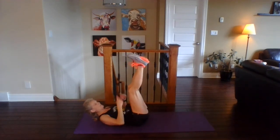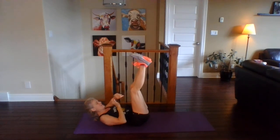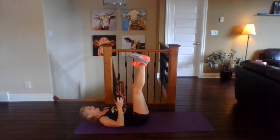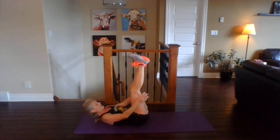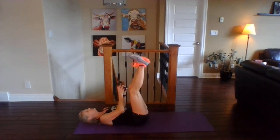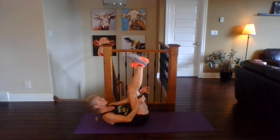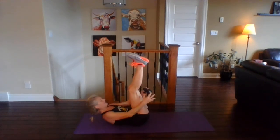Okay, now we're going to lift the legs up and bring the weight around. If you remember which way you did it last time, let's circle the wagons the other way, okay? All right, ready, go. Reaching forward, legs are nice and vertical. And passing the weight. Anytime your head gets a little heavy, just let your head gently rest down in between, okay? Almost there.